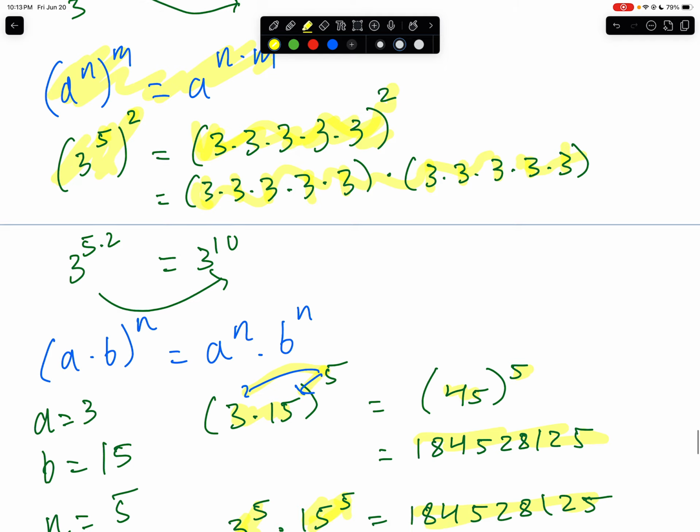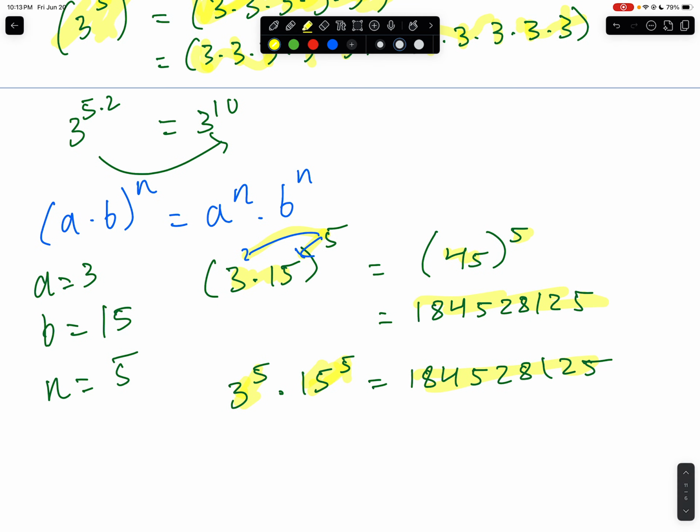But yeah, hopefully this is kind of intuitive. I'll update this video if I find anything better in terms of explaining. But hopefully this kind of does the job, I guess.